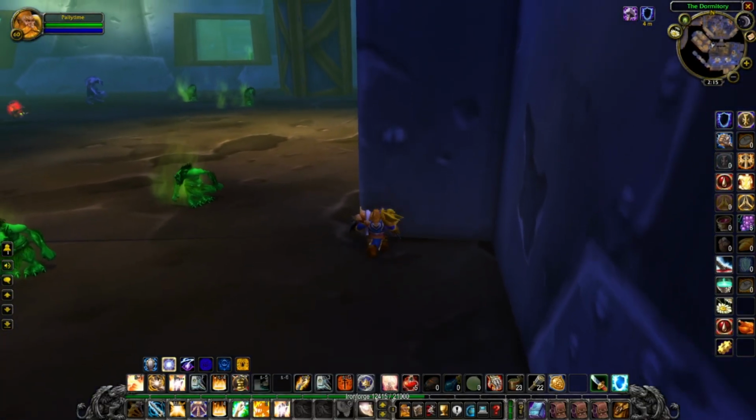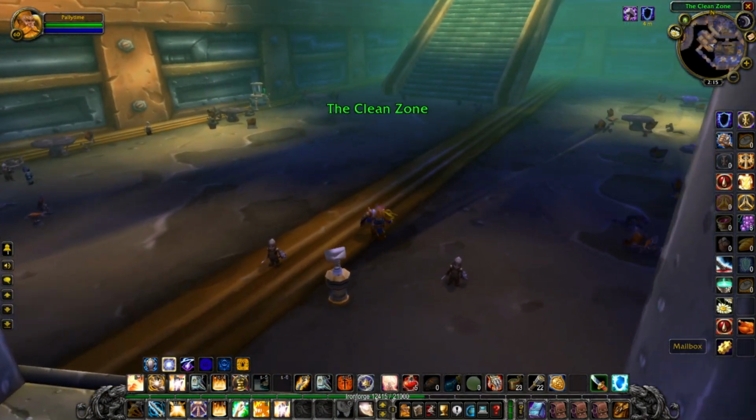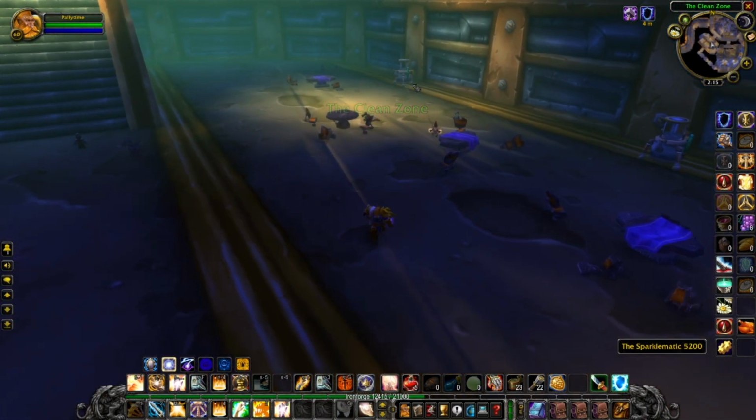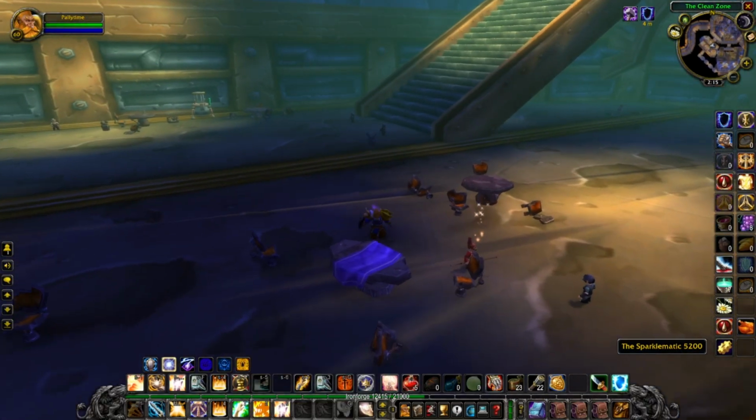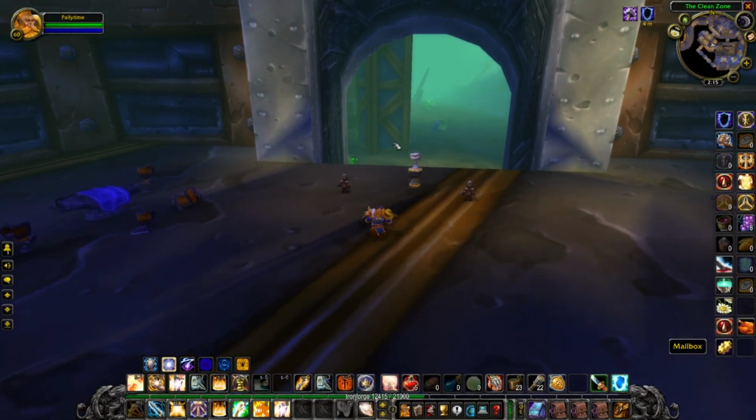Alright, cool. The safe room should be right up here. Just going to show that really fast. Alright, cool. So we have the safe room. I can't remember if there's another punch card in the safe room or not. I don't think there is. I just remember there's one right by it.